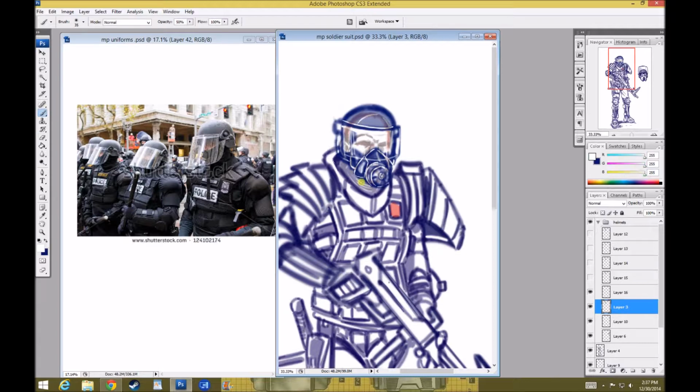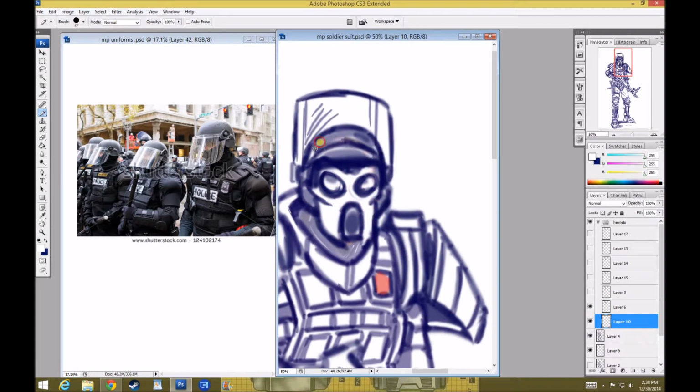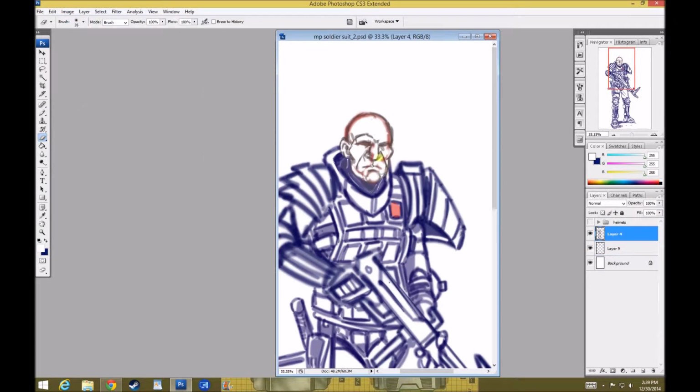So that was something they wear. I kind of like the way I did that one, where I outlined it in white. This one is almost the same visor, but it's flipped up, and it can flip down. That one I like a lot, but it looks a little bit too much like Cobra, like a G.I. Joe enemy. A little too perfect evil villain, which is not really what I'm going for.